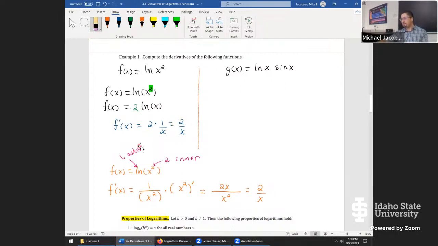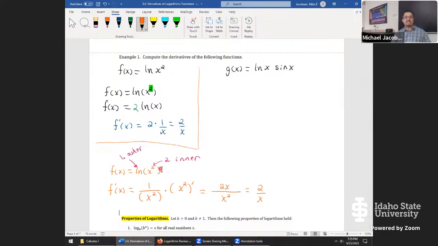So honestly, the chain rule wasn't too bad, right? But it is more effort, and properties of logarithms don't just get you out of chain rules, they get you out of a whole lot more. So we'll try to emphasize the better strategies on each one of these problems that we try to do. I'll put a box here to say that that's our official computation, and this was just practice with chain rule. Any questions either way we did it?